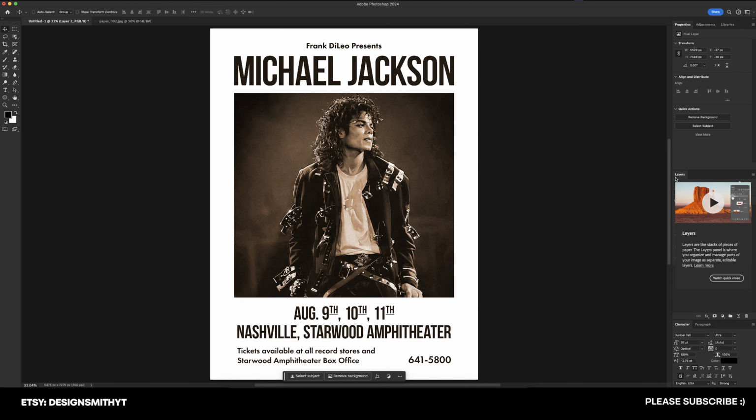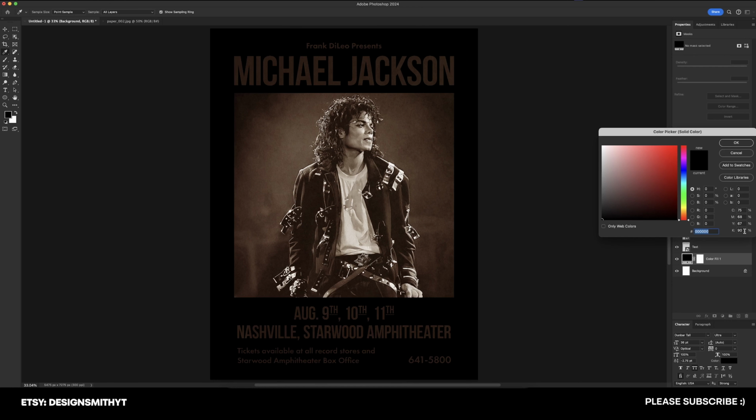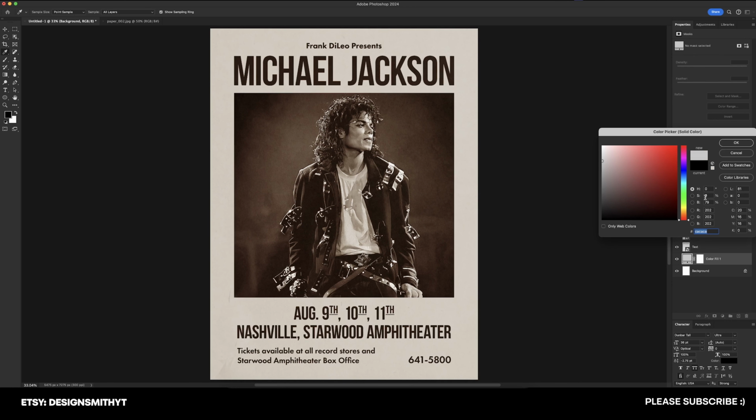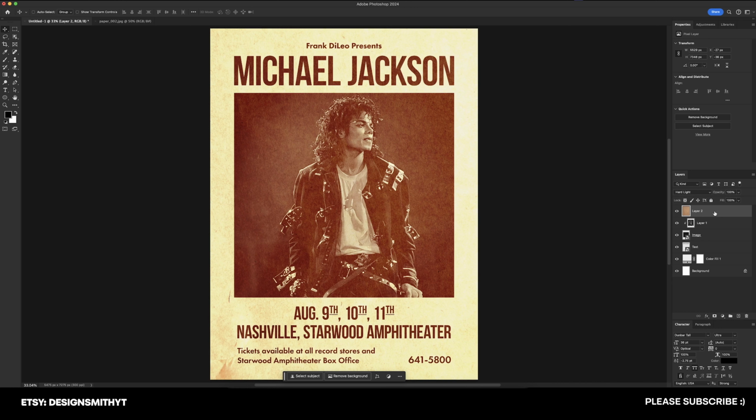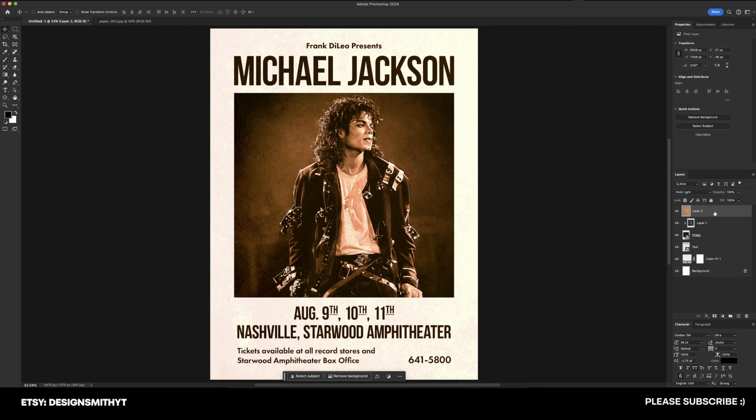Typically overlay works really well for this, but soft light will actually tend to balance out those contrasts a little bit more. And also one thing that we need to do is add a background layer to make sure that this background that we're working with is not 100% white. Because just like you won't see the effects when it's 100% black, you also won't see them if they're 100% white. So let's bring them up to about maybe 93%, that looks good. And hard light is pretty cool. That's awesome. I really like that a lot.